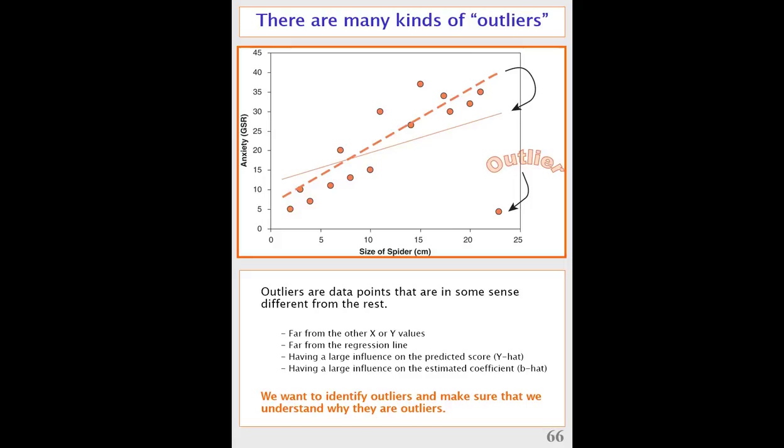However, outliers are different beasts, and there are several ways in which you can define what an outlier is. I'll go through the 4 different kinds that we typically consider, and then focus on one of the 4 to show you how the general process works. The 4 ways in which cases can be an outlier are over there. I added this. So we're not looking at coding errors here, but at something else.